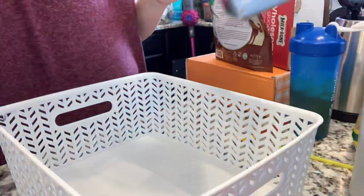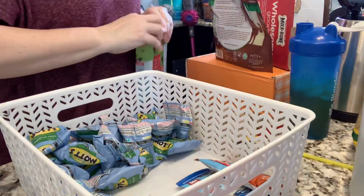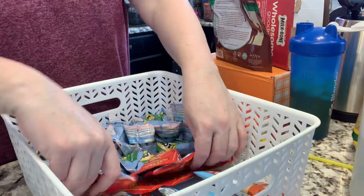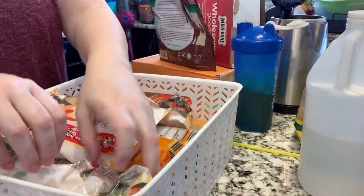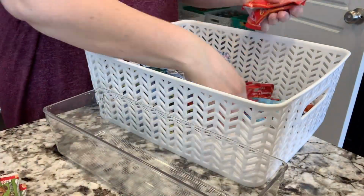And here's another bin that I end up changing my mind on. It's just far too big for what I'm trying to do. So you will see that I change my mind on where all of these go. And that's what I've decided with organization, is you just kind of fly by the seat of your pants. You figure out as you go. But in the end, you're just really happy that you have accomplished this.